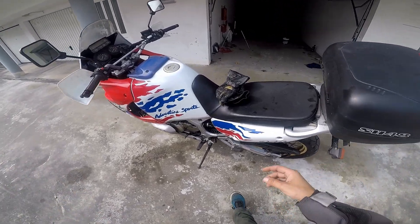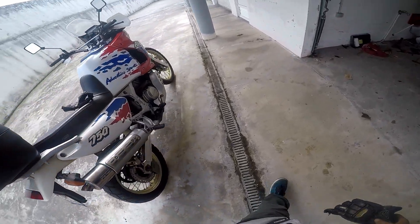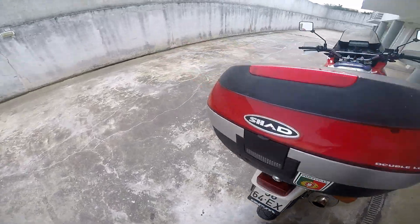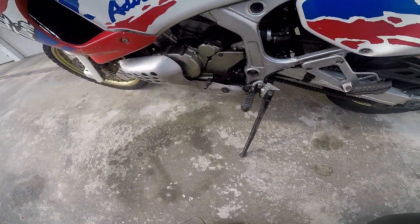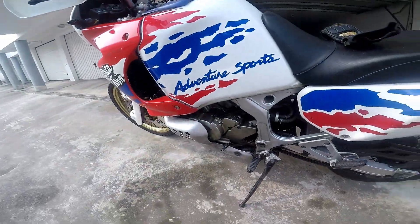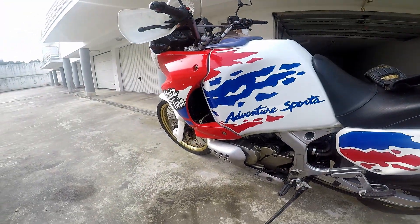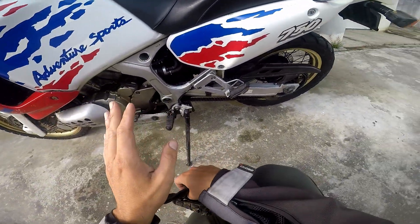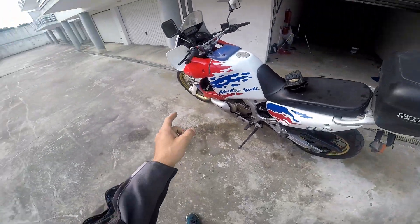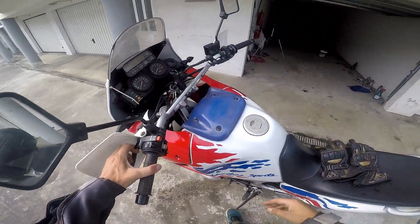I'm gonna do a first ride on this thing. I'm a little worried because the carburetor started leaking gas — the overflow. I think the floats are off, so it started leaking in one of these hoses. Hopefully that's not going to be the case, but I do have to stop at a gas station, fill her up, and then just take it for a short spin because the tires are still a little bit on the deflated side. Starting — hit the choke on it.